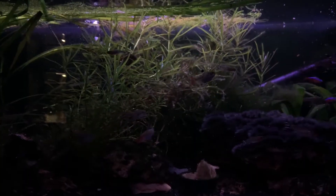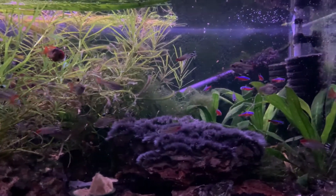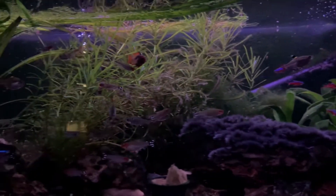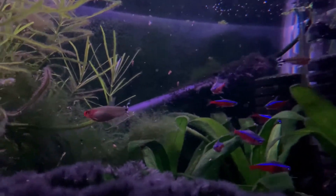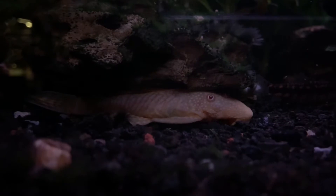In the past I have actually seen some breeding activity out of the pristellas. One morning I watched the sunrise while it cast the light across the tank and I actually saw them spawning and laying eggs in some of the java moss. I never saw any babies come of that, but they're definitely doing well based on the fact that they're spawning.